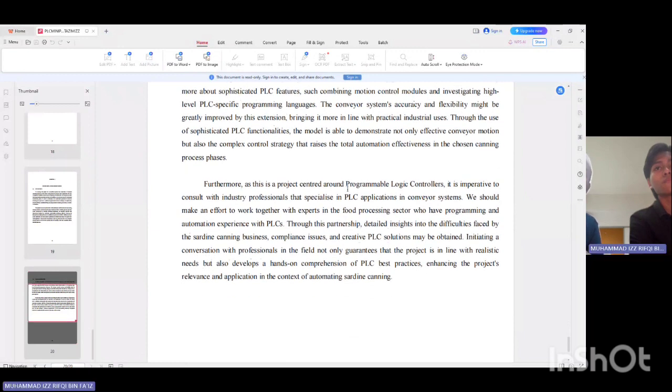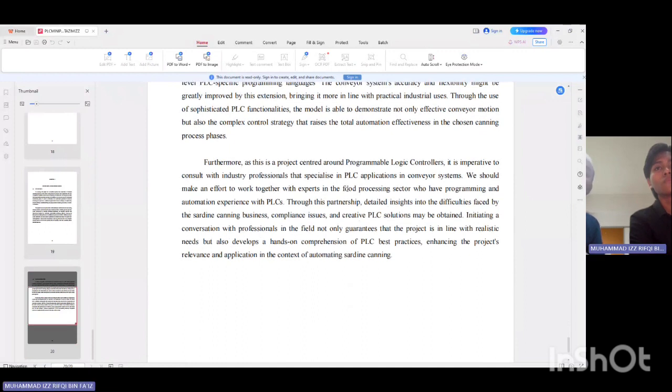Furthermore, our project is centered around PLC, programmable logic controllers. It is imperative to consult with industry professionals. When we consult with professionals, we can make an effort to work together with them in the food processing sector because they have experience in that sector.